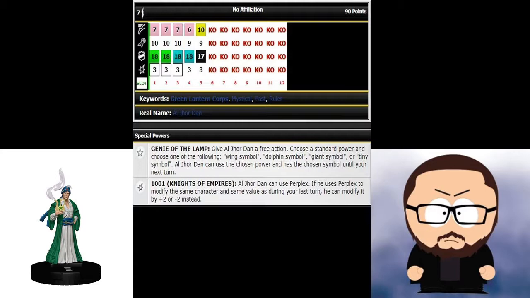For his trait, which is one of my favorite traits here, a lot of people like these kind of things. It's a pick a power kind of trait. It's Genie of the Lamp. Give Al Jordan a free action. You choose a standard power and choose one of the following: either wing symbol, dolphin symbol, giant symbol, or tiny symbol. Al Jordan can use the chosen power and has a chosen symbol until your next turn.